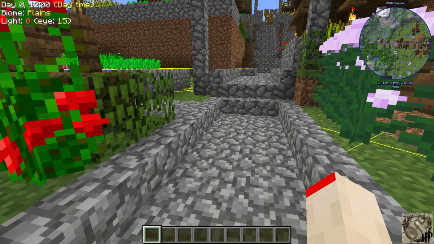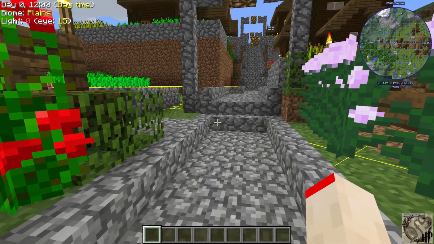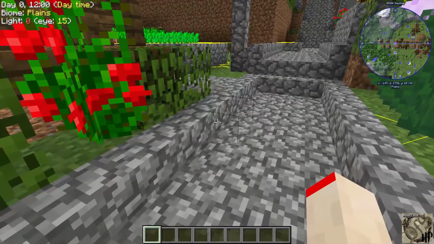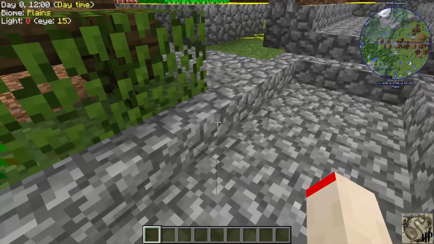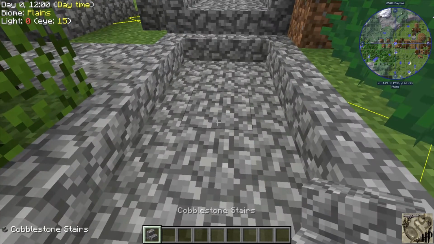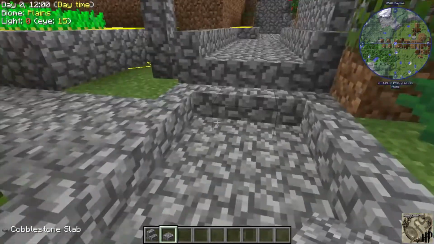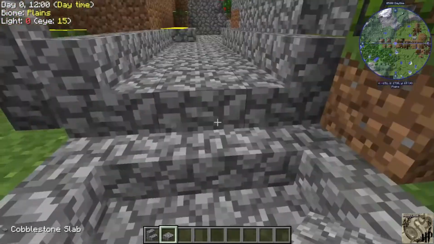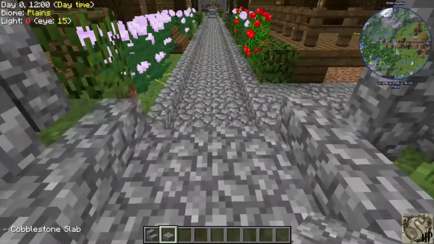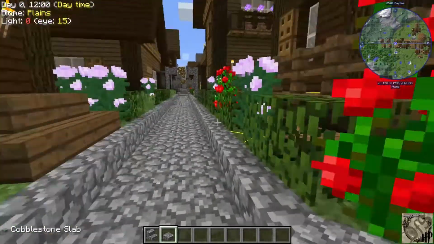Before we go into any of the buildings, I wanted to take just a moment to inspect this street. As we noticed, the path going into the hills was very rustic, made out of a lot of materials. High Street itself is made of cobblestone stairs and cobblestone slab. It stairs at any step so that you have a smooth going up. You don't have to use jump or auto jump to get up.